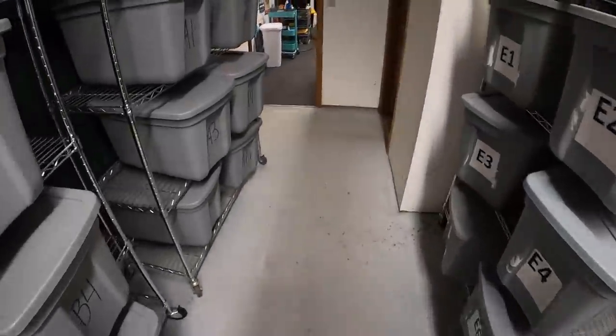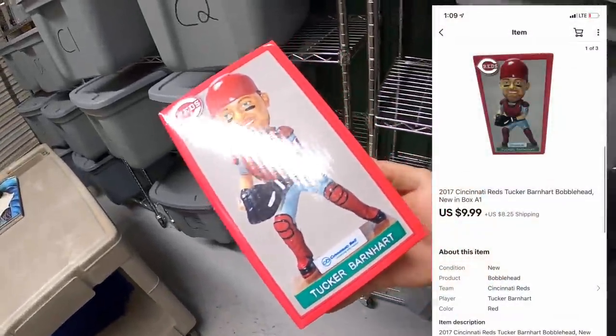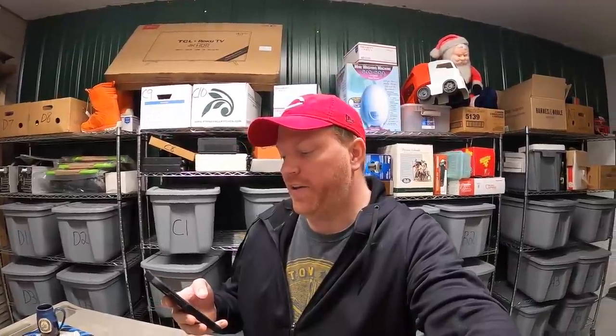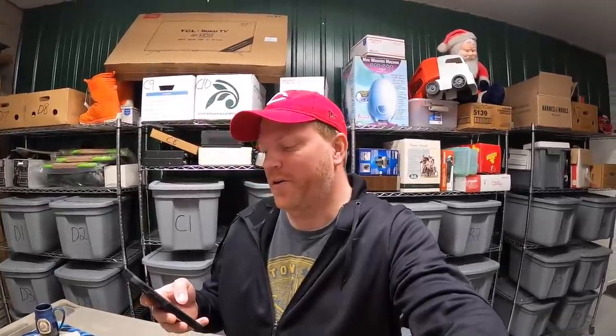Next is a bobblehead in bin A1 — Tucker Barnhart, new in the box. I paid $2 for this at a garage sale and it sold for $9.99 plus shipping. This is going out to the viewer named Jimmy. He says he and his wife Christy watched all the videos, even met me at their yard sale this year. They've been inspired to start reselling and are going to start a YouTube channel next year. He asks for a shout out to their eBay store: Front Yard Flippers. Jimmy and Christy, thank you so much for the business.